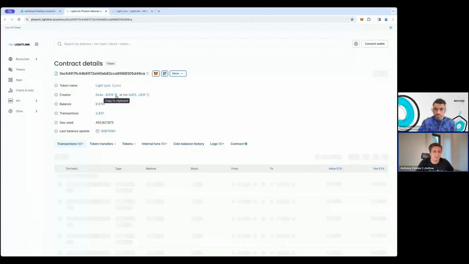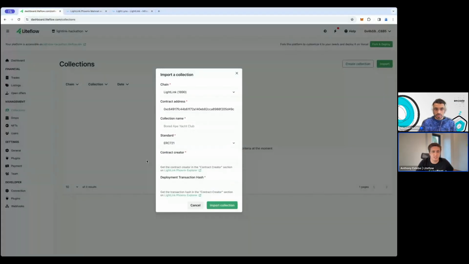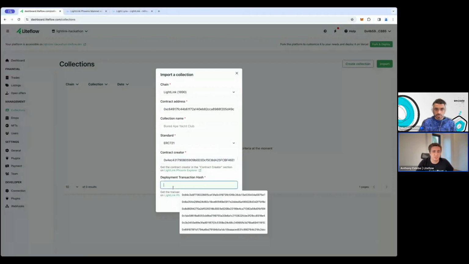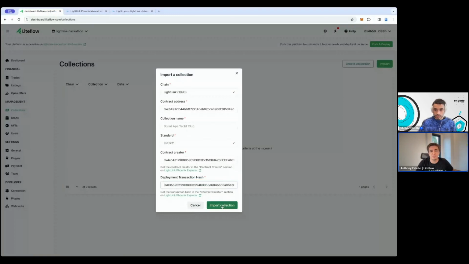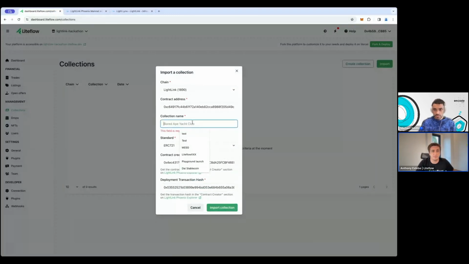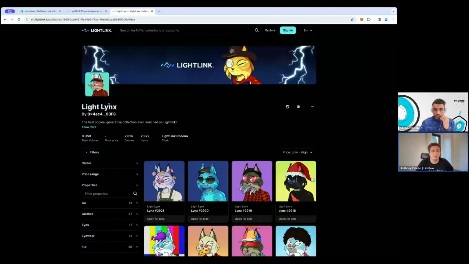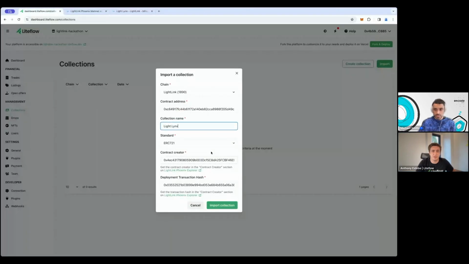So you will need to get the creator of the transaction here and the transaction hash here. But by default, it should be automatically filled. And I forgot the name. All right, so that will import the collection.